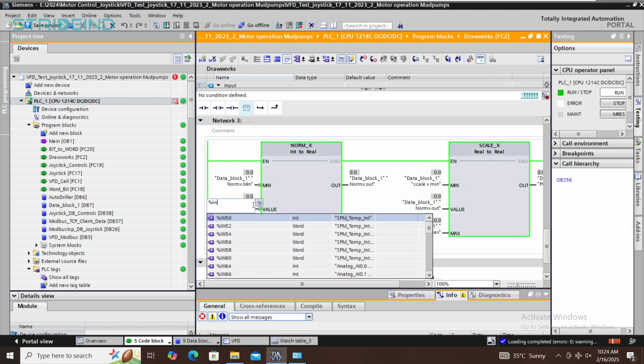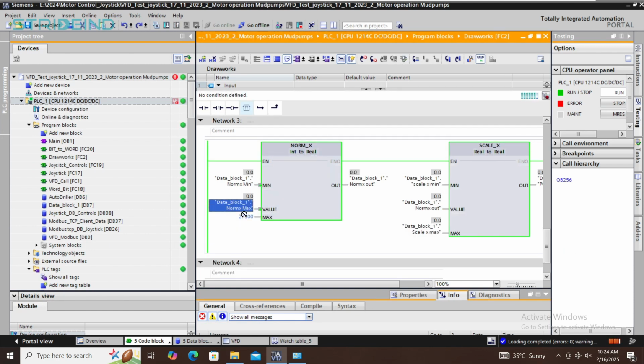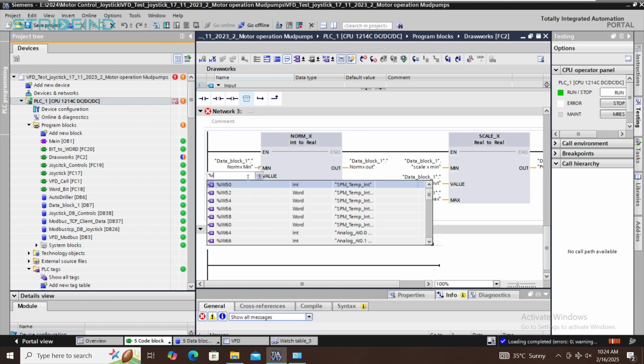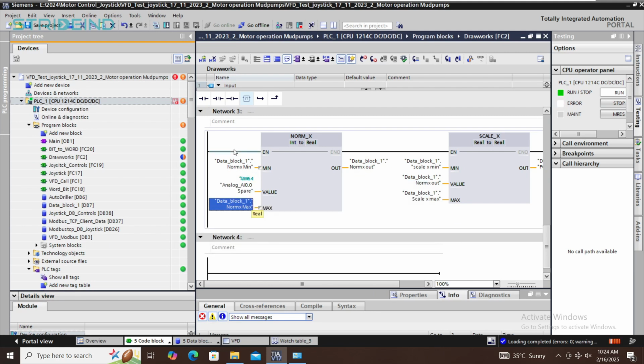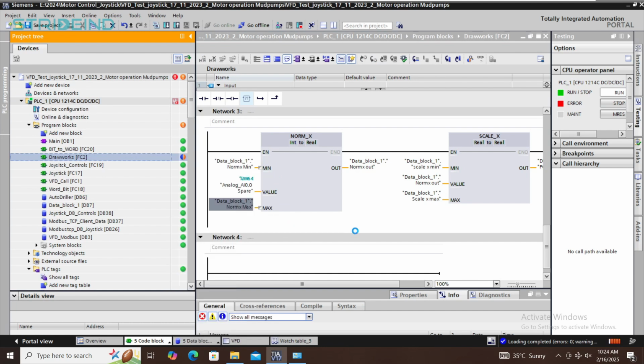Here it should be IW64. Because instead of writing there the NORM_X max, we put that NORM_X max into the analog input value. Okay, this is IW, that's our input. Update the program again.